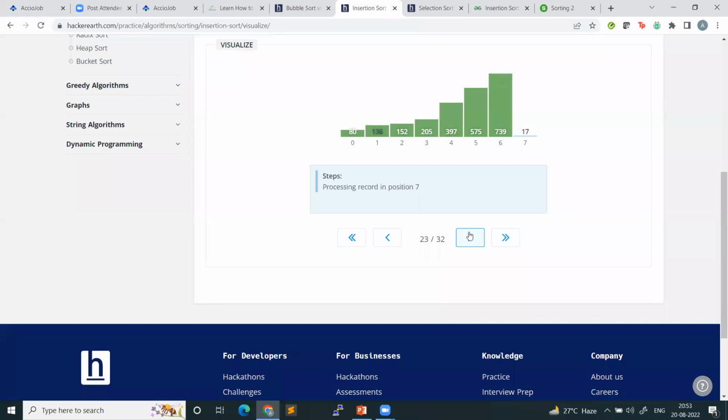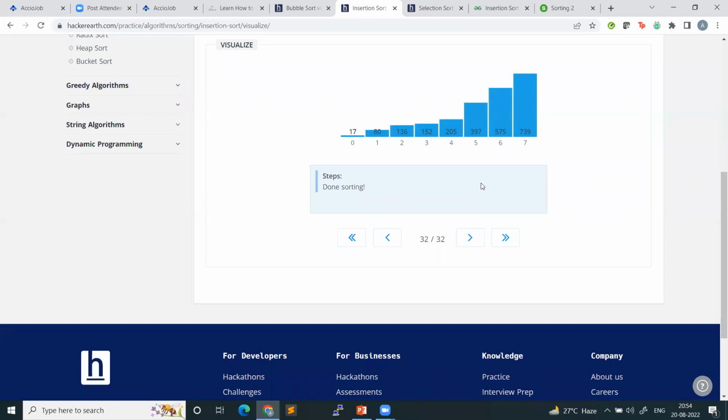Very beautiful, right? Swap. What will happen? Swap, swap, swap. 397 greater, swap. 205, swap, swap, swap, right? Then I'll compare. See, now J is at index 0. I compare 80 with 17. Again, swap. Now, is there any further comparisons left for 17? No. Job done. See, the entire array has become sorted. Is it making sense, guys?